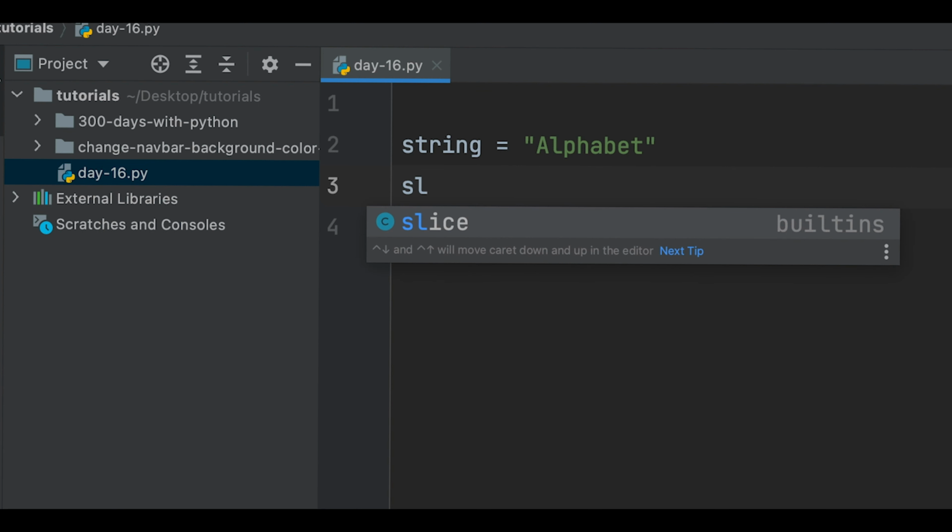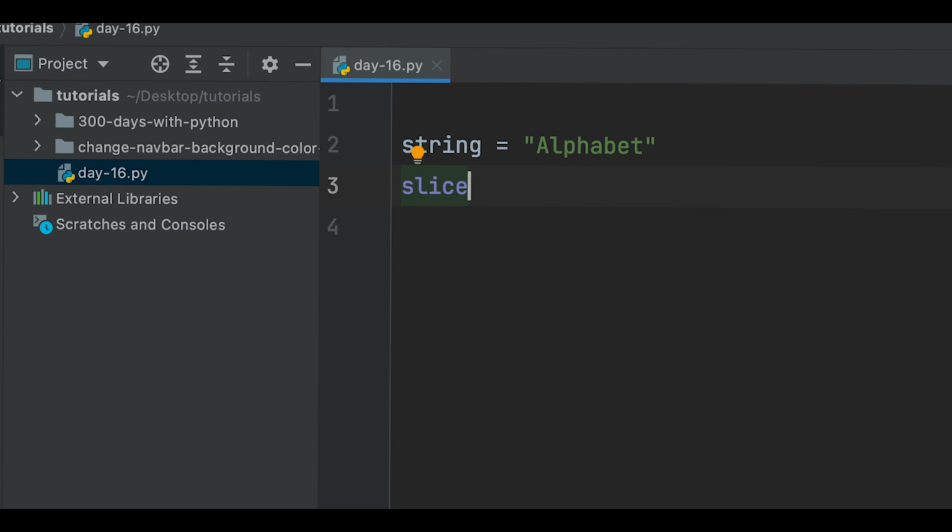We want to slice tree, starting from tree. Let's say, so what we are slicing is actually our string here. But let's see what slicing really means.